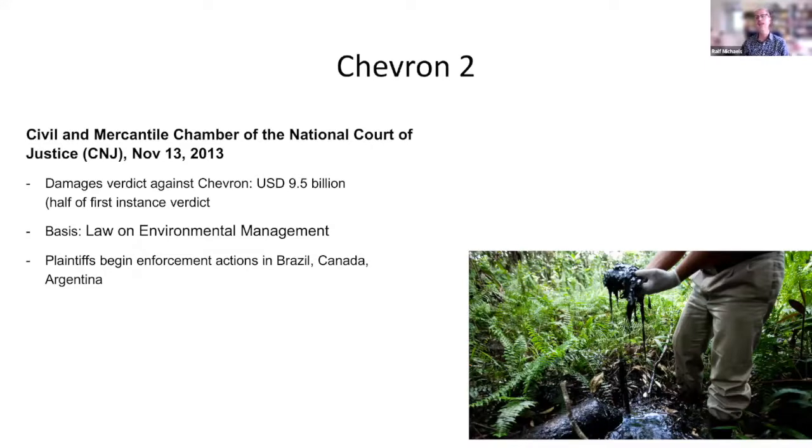As indeed it did. The first instance gave a judgment of $19 billion against Chevron; on appeal that was halved to $9.5 billion. Still a completely extraordinary sum of money in a damages judgment. Not, by the way, as far as I can tell, punitive damages, but actual compensatory damages, suggesting that the damages to the environment are so enormous.